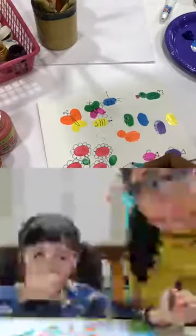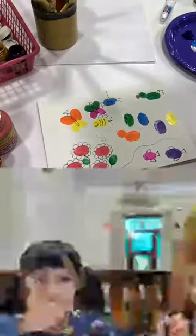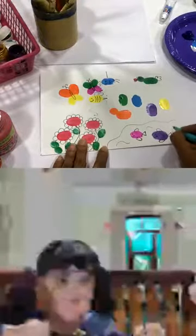Thank you, guys. And now that we have these fishes over here, we're going to just draw a nice curvy line and turn this into a pond, which has some water in it. So we're going to draw some waves. Any kind of waves you want. All right. So just draw some waves. So we have a beautiful set of flowers and a garden and a pond next to that. All right.